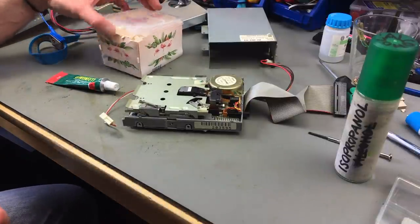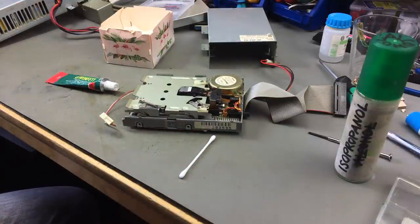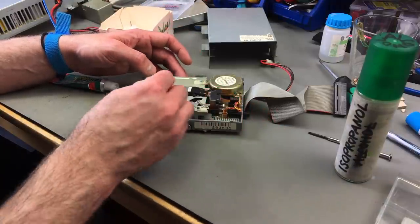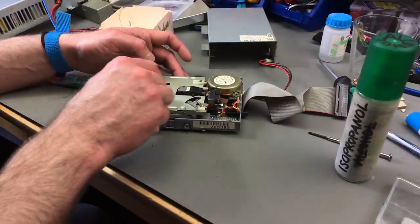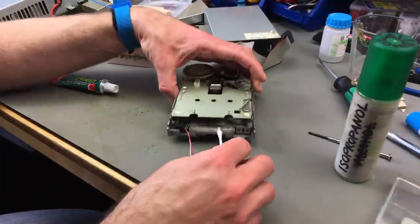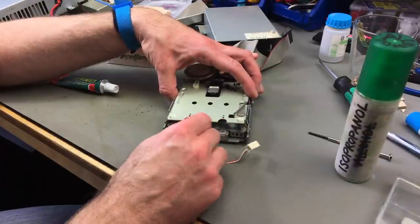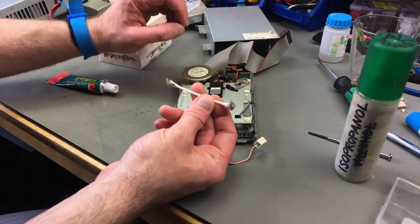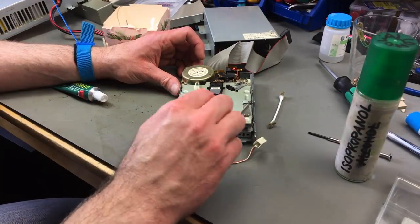So what I usually do is grab some Q-tips or cotton swabs, depending on how you want to call them, and clean all the parts I can see that are dirty. There's a layer of very fine dust on this. So I'm just going to clean everything I can see, especially in this front part, of course, because that was open for years and years. This has probably not been cleaned in a long time. Then I'm going to go over this again with some isopropanol to fully clean it and clean off the old lubricant.